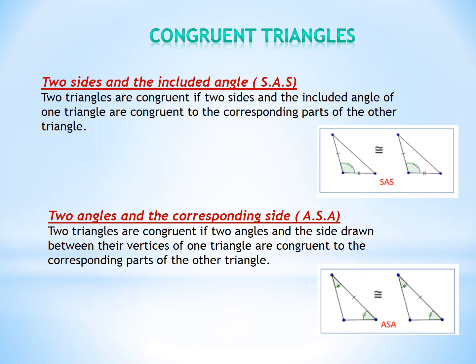مهم جدا البوينتين. Number 2: two triangles are congruent if two angles and the side drawn between their vertices of one triangle are congruent to the corresponding parts of the other triangle. هنا تتحقق يبقى فيه congruent امتى؟ لما يبقى فيه two angles، وبعض الكتب بتكتب واللي هو السايد joining between their vertices. هنا كاتب drawing between their vertices. هنا تتحقق الكونجرنسي واقدر اقول ان التو ترينجل دول are congruent. الكيس الاولانيه two sides والانجل included، وهنا التو angles والسايد drawn between their vertices.